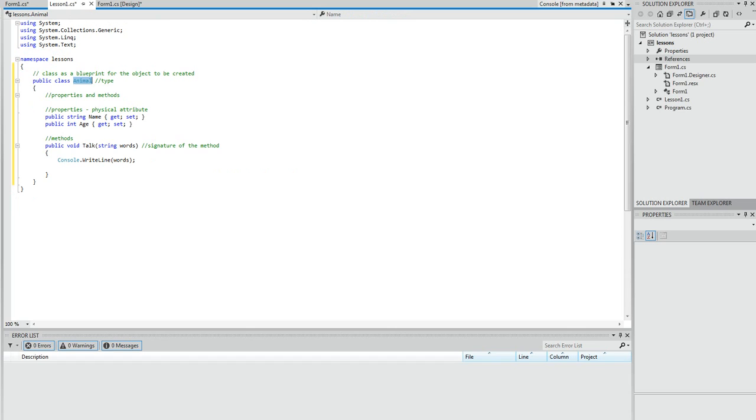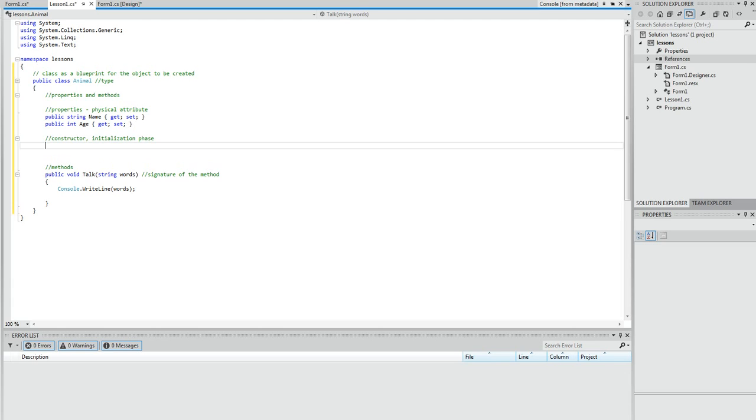If you come over here, we do not have a constructor. Constructors are generally done somewhere in here between properties and methods. Sometimes they're above properties, but generally I like to put them after the properties. And a constructor is code. It's basically a method that gets called right when the object gets created. So it's kind of like this initialization phase of the object.